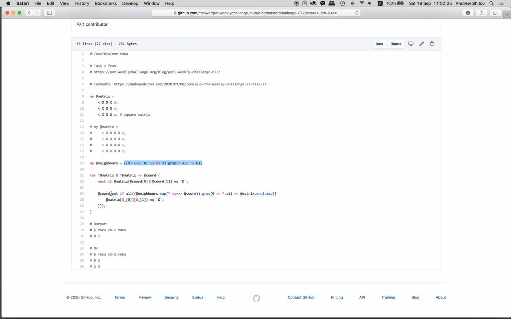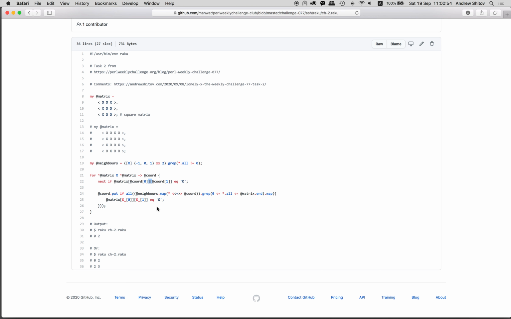Okay, and after that you scan the matrix. It's a square matrix, so to make the solution suitable for a non-square matrix, I have to put the square brackets 0, for example, or .head, which I also like, or .tail actually. Then this is a coordinate x and y together, and I don't like this part. Well, probably I can make it a bit cleaner by removing this one and replacing it with a single semicolon.